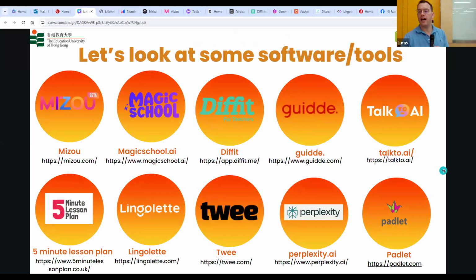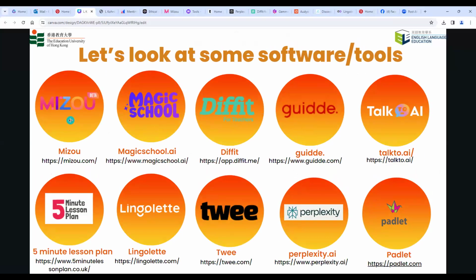All right, so today I thought I would show you a few tools. These are some of the tools we will cover a little bit later in the practical session. Today I won't have much time. I want to cover Misu with you. Misu is where you can create your own chatbot with your learners. It's completely free, very easy, super good. Magic School has a lot of good, interesting suites. It's not free, but the free version is still good. And for teachers, if you want to do worksheets, PowerPoint, this is really good.